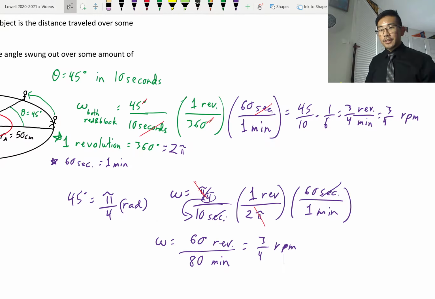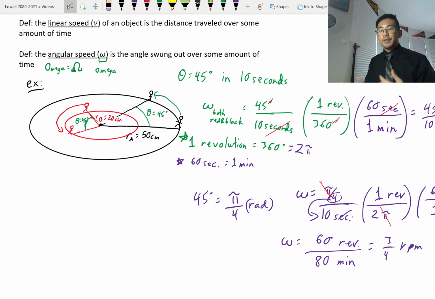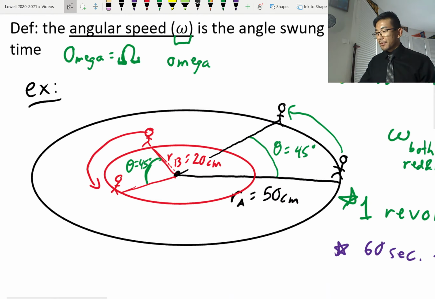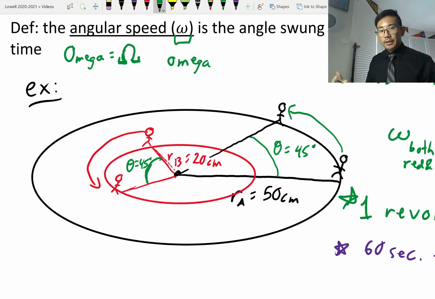So let's take a look now at an example of calculating linear speed along this circular path. So we go back over here, notice we need to figure out, okay, in 10 seconds, these two folks went right around here on this yellow path, and this guy went around this yellow path. So we know it took 10 seconds, but we have to know how far they went. It's a little bit trickier than maybe you've normally seen it in your physics class previously, because you're not going on a straight line. But that's not so bad, because we now know how to calculate the arc length of a circle.